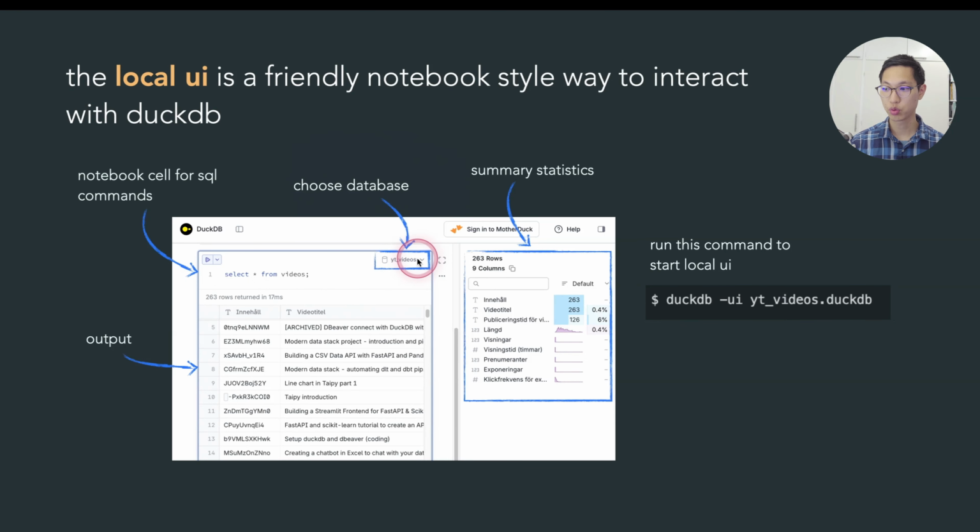So this is new to version 1.2. I think they released this local UI around spring 2025. It's really new, but it's really useful. Before, when you didn't have this, what I would teach was to connect to DBeaver, which works, but there are some connections and details that are not really nice. And I think that this is a really nice and quick way to get started and work with DuckDB.